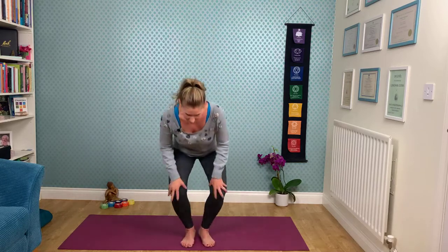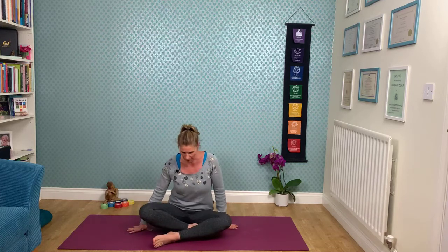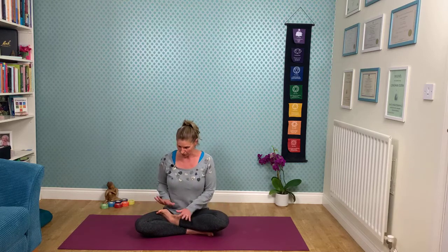So coming down to the floor, let's just come into a nice little twist, and then we're going into a little bit of a meditation. Let's have a seated twist. So come into a cross-legged seated position. You can have the right leg in front. If you're familiar or you're okay with half lotus, you can bring the right foot on top of the left thigh.